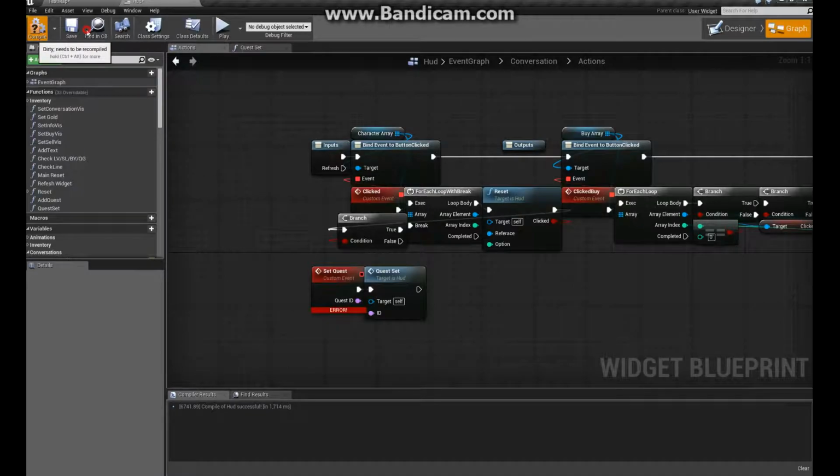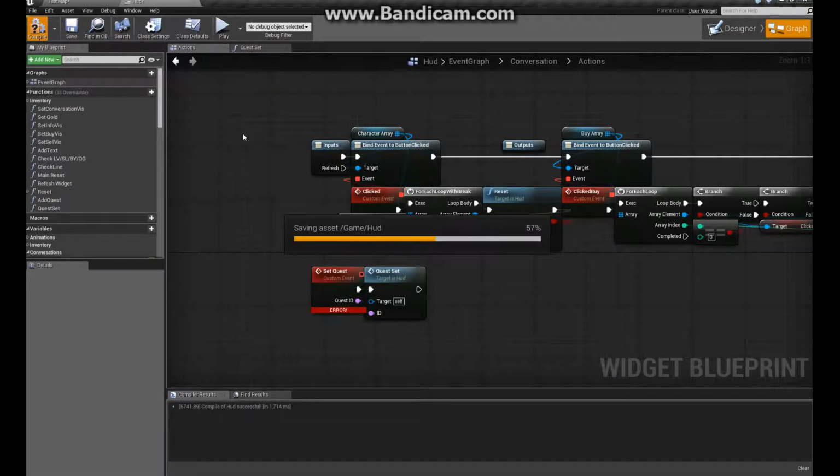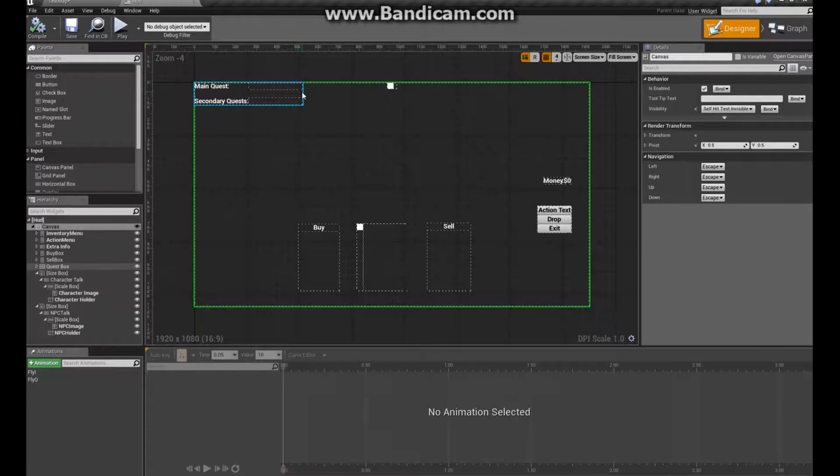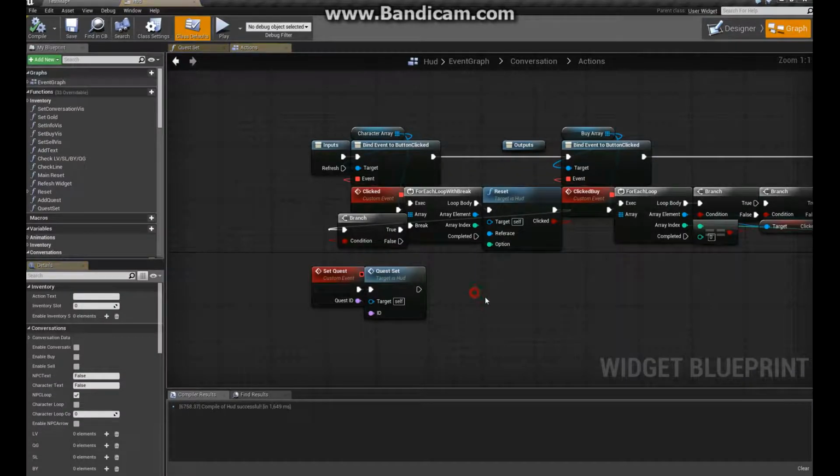So what this is going to be doing is, when we complete our quest, it's going to set the quest to completed. Because the way we have it set up is it has a little checkbox, and it's going to check that checkbox. It's also going to check that if you completed the main quest, it's going to check all the subquests too. So like if you have main quest, get the gold, and then subquest, go through the forest. You don't actually go through the forest, you do some secret route. So you never check the complete go through the forest. Oh, check it for you when you get the gold. Or you do some other subquest, I don't know.